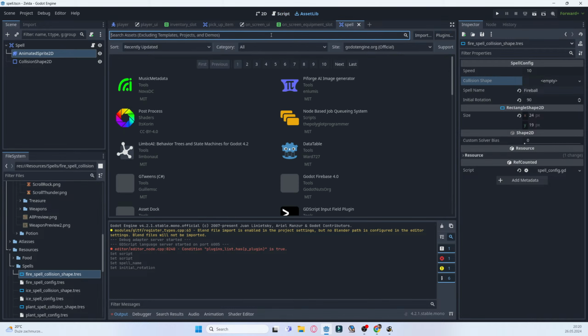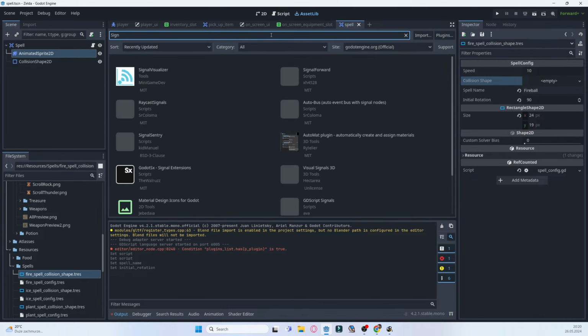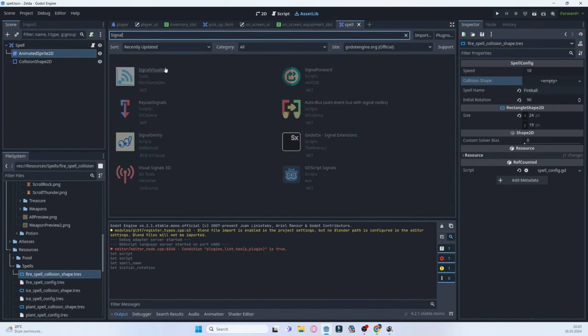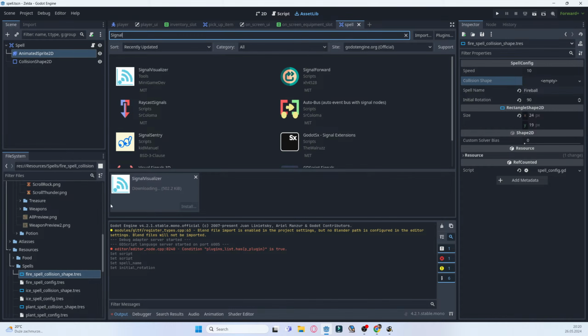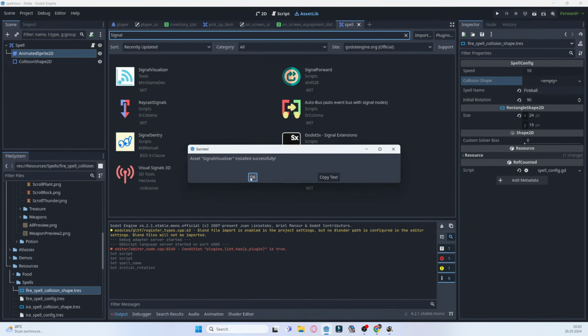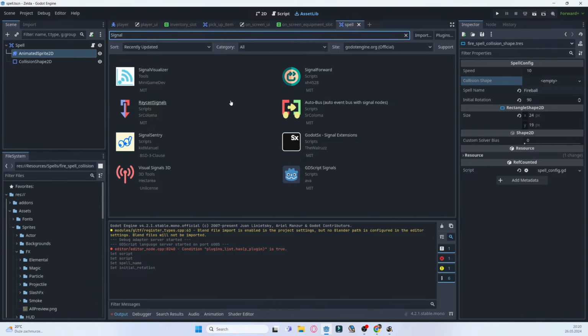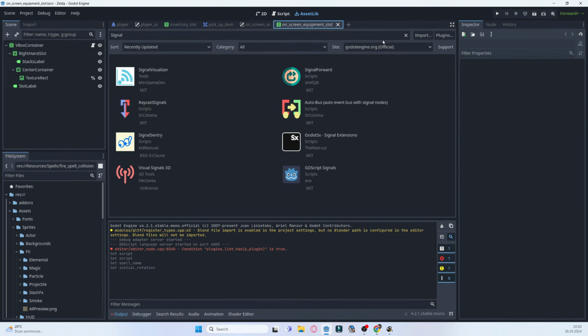Oh, also, I would like to search for signal visualizer. Yes. Okay. But why isn't it working?